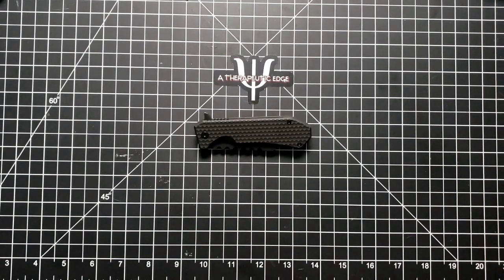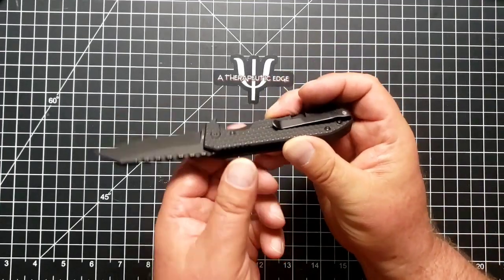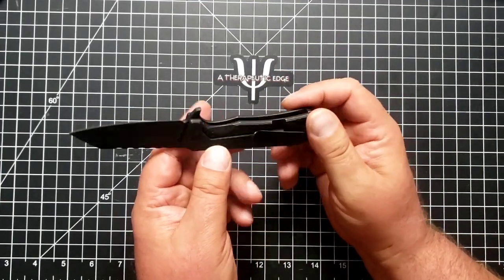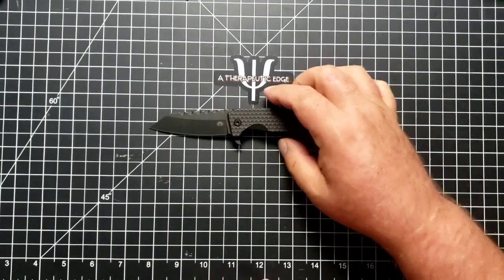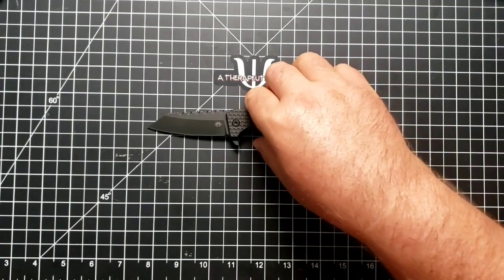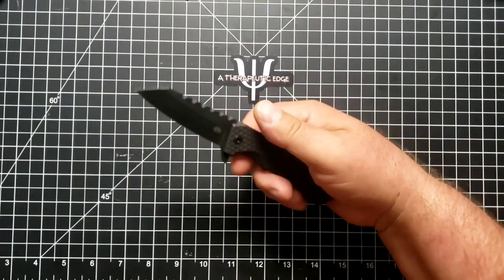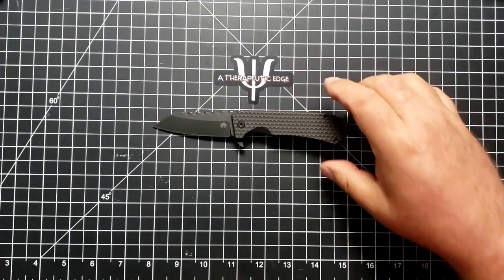Now, the other Off-Grid knives I had were their budget offerings, D2 and G10 or GFN, stuff like that. But this is something a little different, and in the time that I've had it, I have pocketed it quite a bit. I have carried it around. It is competitive in quality with all of the other Wii knives I have, because it is made by Wii. But there is definitely a design aesthetic that you would not get from a Wii knife, and that is what Off Grid has brought to the table here.